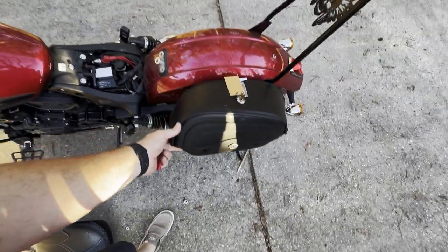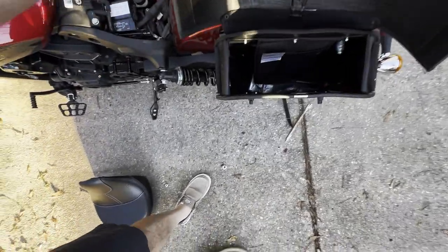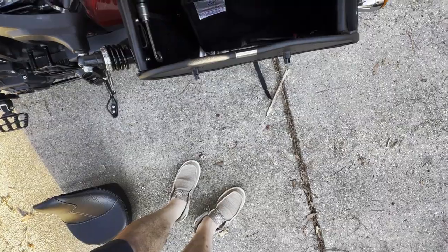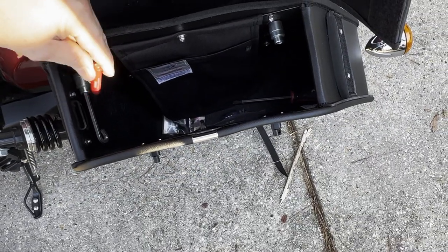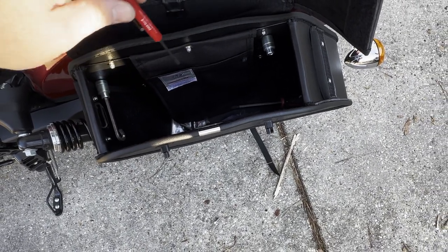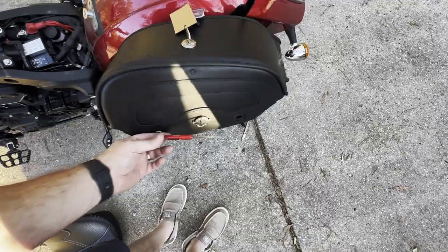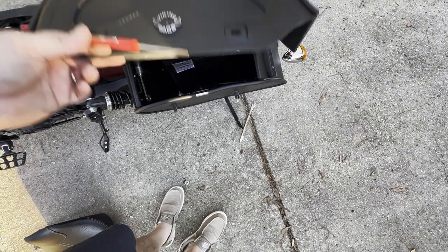Right now, I've got this one mounted. I had to pull the rear seat off so that I could get the thing open far enough. I don't know if you can see down in there. I've got the spacer. I'm getting the 6mm bolt tightened, and that's kind of slow going right now. So I got this one already tight. It is the right size. Who knows, I may have to leave the seat off. We'll see.